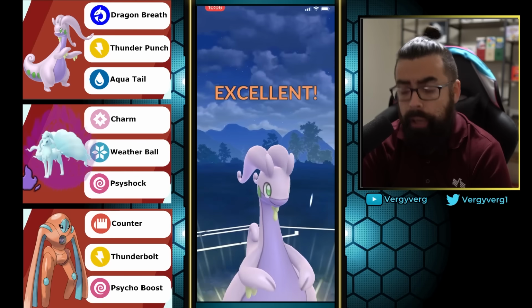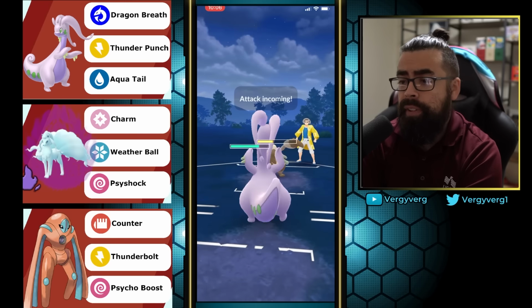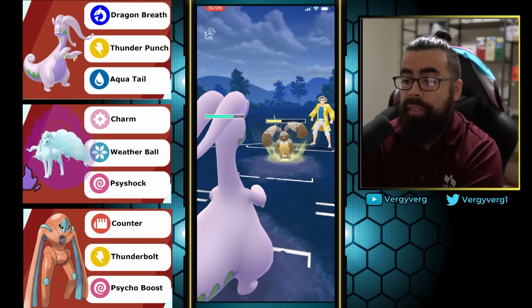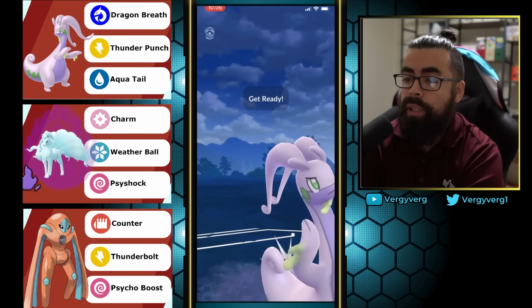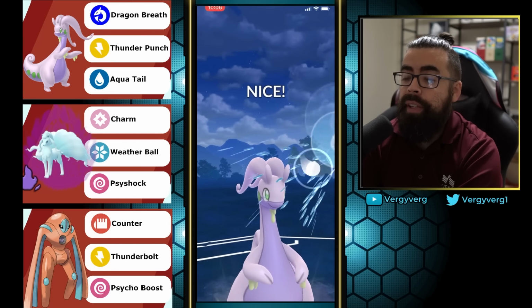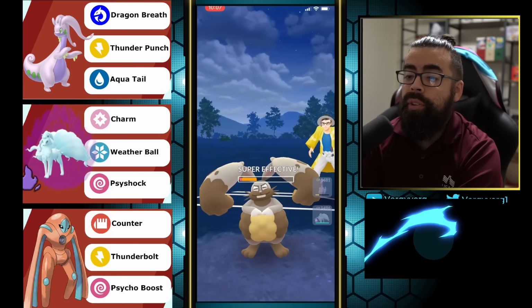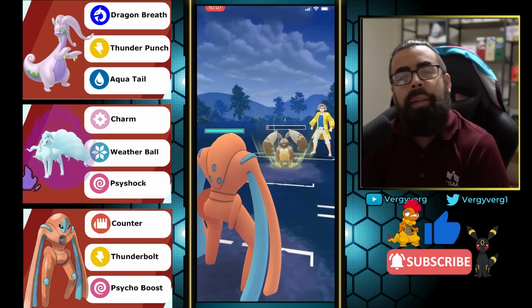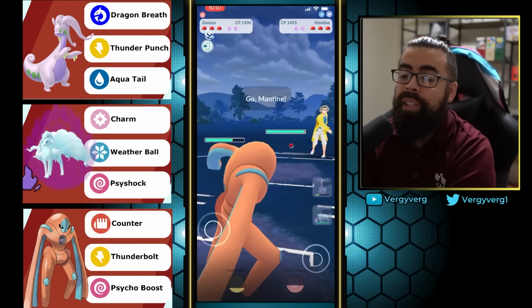I think this is the best matchup for us against the Diggersby, even though we do have a counter user in the DD. We don't have any other moves that we can really throw at this except for Psycho Boost, which I obviously would not want to throw against it. If they end up shielding here, I'm not sure. Maybe I just let it go. Oh, I end up having to catch this move because we would end up losing the Goodra, and I possibly would need that Goodra for later.